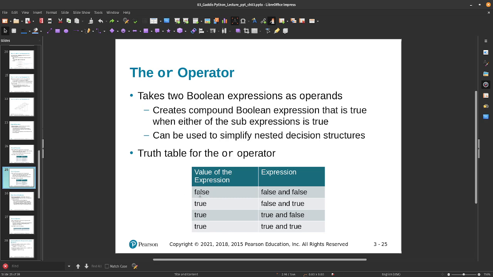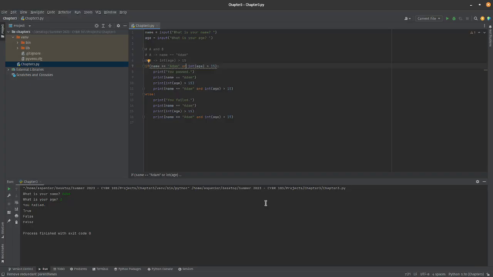So if name equals Adam is false, and age greater than 15 is false, then I'll get a false. Otherwise, I get a true. So, because it's or, if name is Adam or age is greater than 15, then you get a true, right? Because it's just sort of the or, just like in the English language, okay?